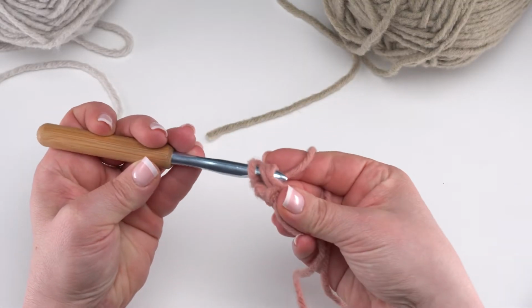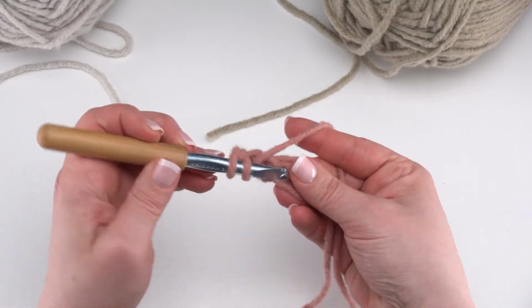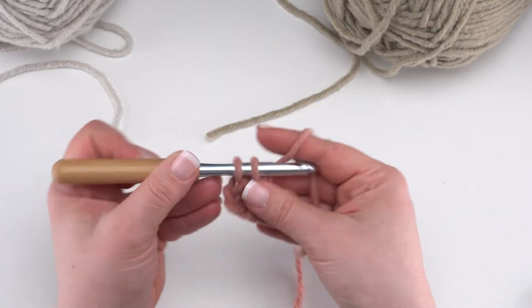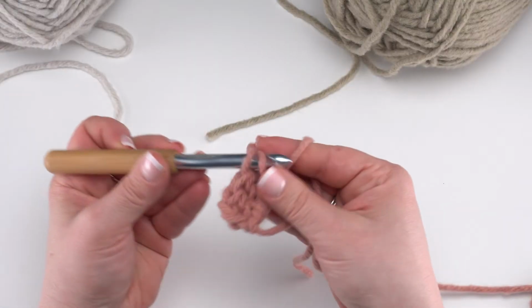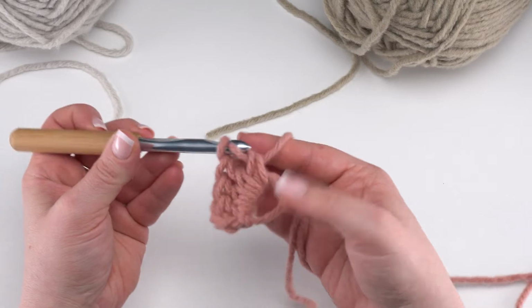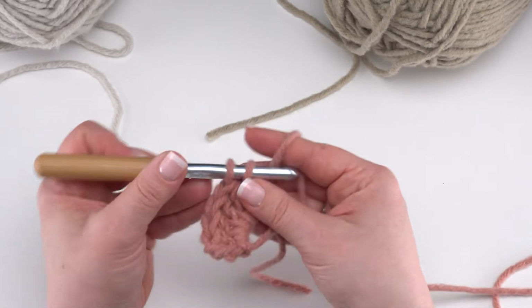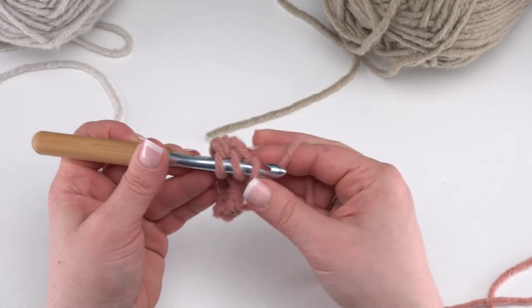So now that I've got a couple stitches going there, I can get my finger out of the way. And there's 1. Just want to go right in that circle and right over that tail again. And there's 2, and 3, and 4, and 5, and 6. There we go.